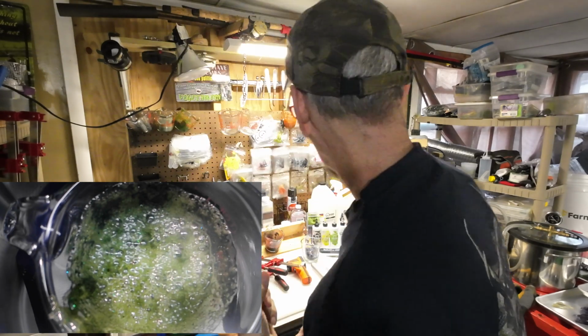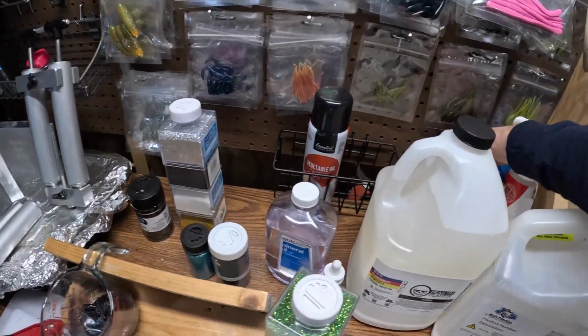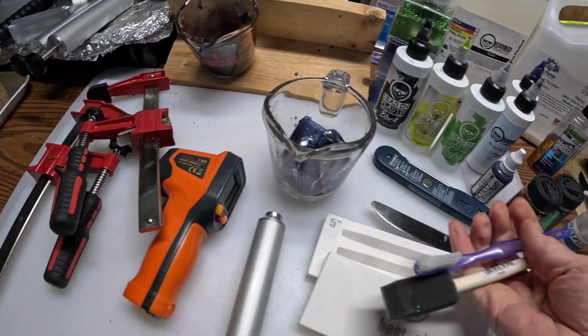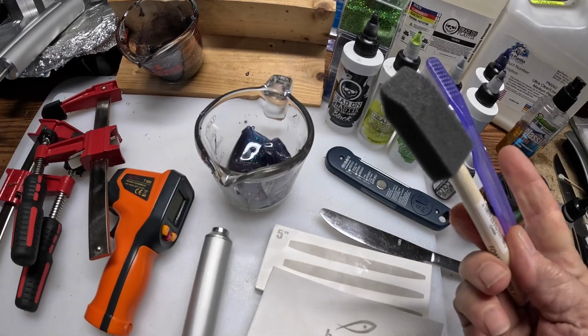So, let me see what else we got to look at here. I think I talked about putting oil on the molds. Need something to spread the oil around with. Toothbrush works good. These little foam brushes work great.